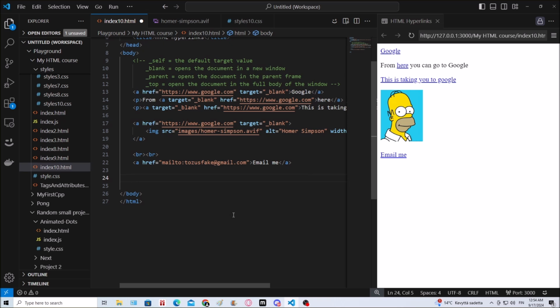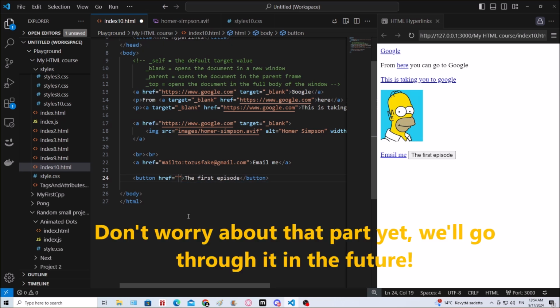Anyways, now we can also make buttons into links. So we'll type button and it will say "The first episode", and the href is going to be, actually, onclick equals document.location.